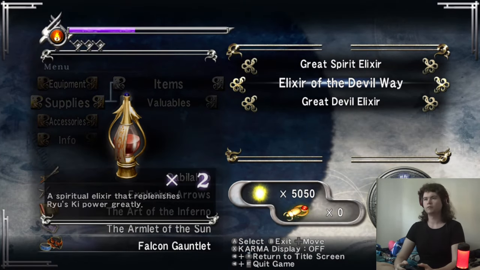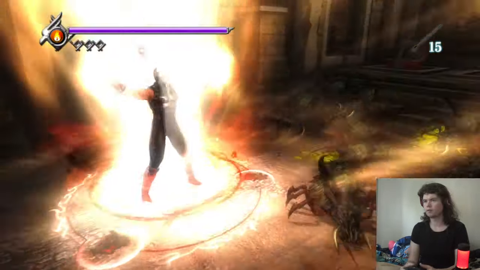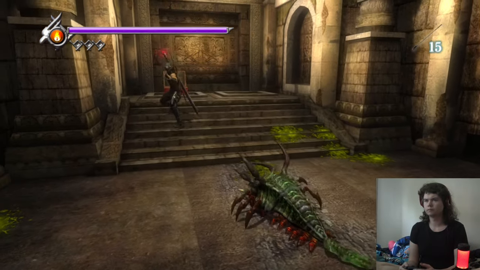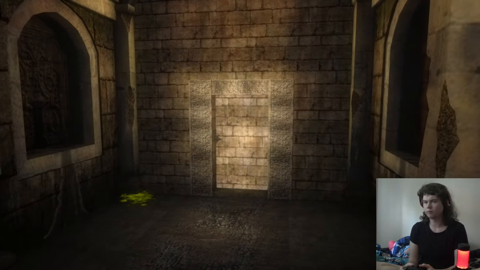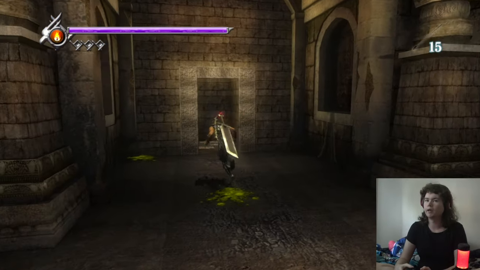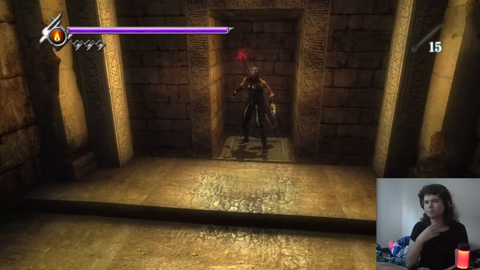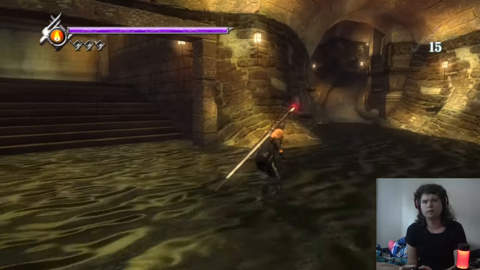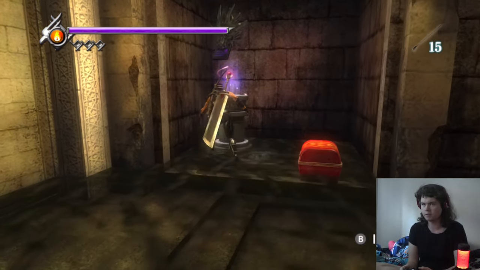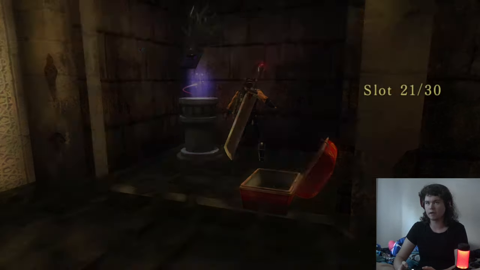Idea. First of all, I'm gonna use one of these. There we go. That was a good source of gold essence. And I'd say that was a good use of my Ninpo too. Look, I got 5,000 essence back. Well, the fact those guys drop essence fairly commonly is pretty nice. Oh, hey, there's a save point here. Perfect. And I got my Great Spirit Elixir back.